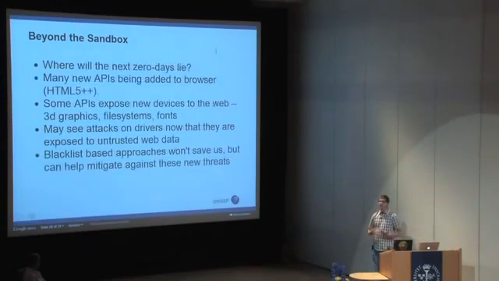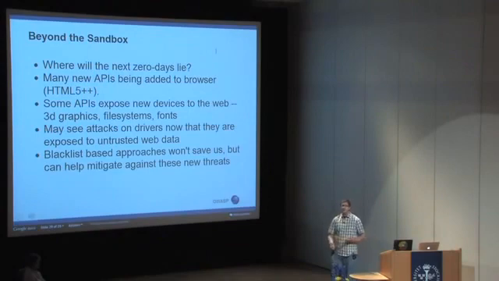So where will the next 0-days lie? I think it's important to look at a lot of the new APIs that are being exposed, not just by plugins, but actually by the browsers themselves. So in HTML5 and contemporary APIs, we, the browser, are making it our mission to say that a web application should be able to do anything that a desktop application can do. So that means exposing a lot of functionality that, from a security perspective, is quite scary. We're exposing new APIs around 3D graphics. So you basically have OpenGL support from JavaScript. This means that you can run shader programs, which are bytecode that runs on your CPU, and you can do essentially computation on the GPU. You can blue screen the computer on most drivers because there's bugs.